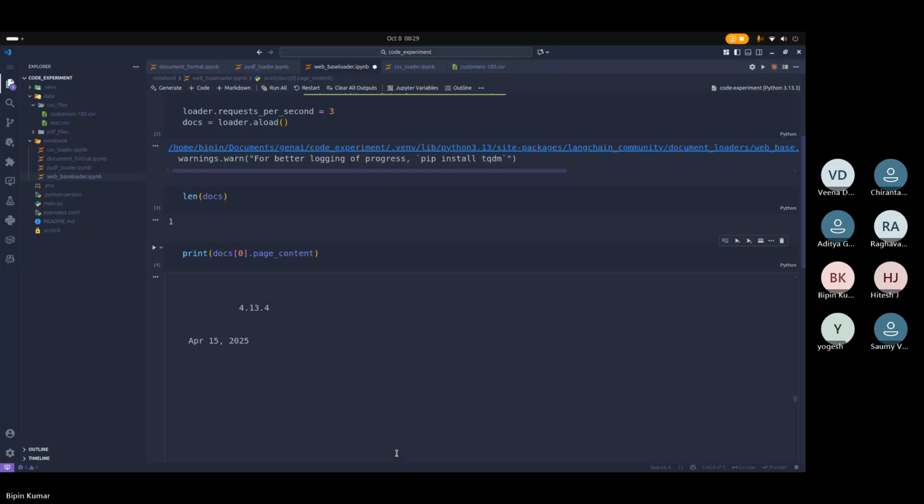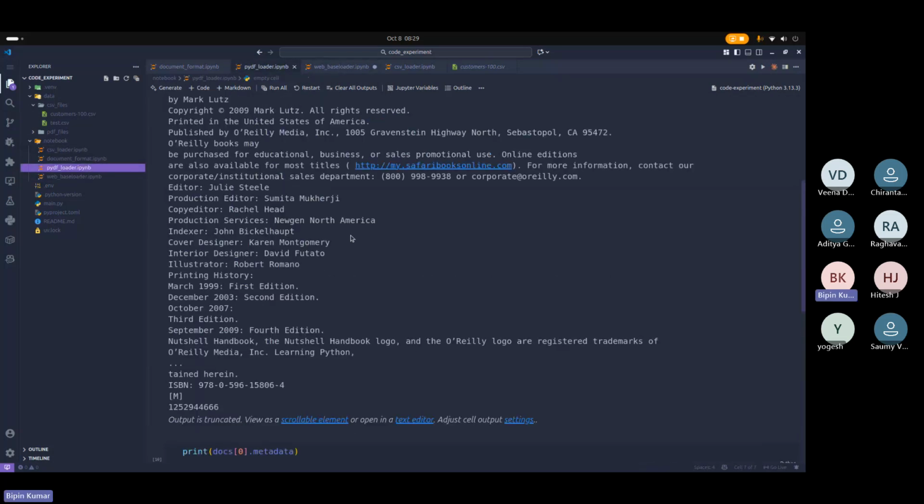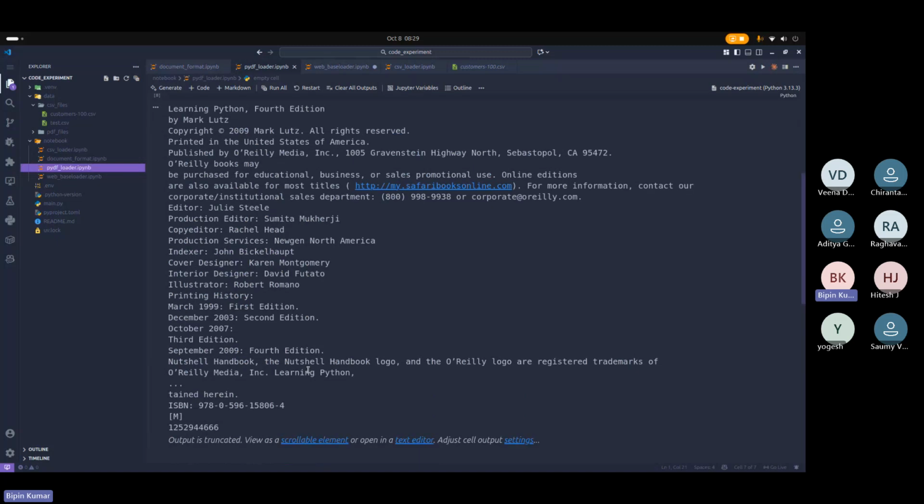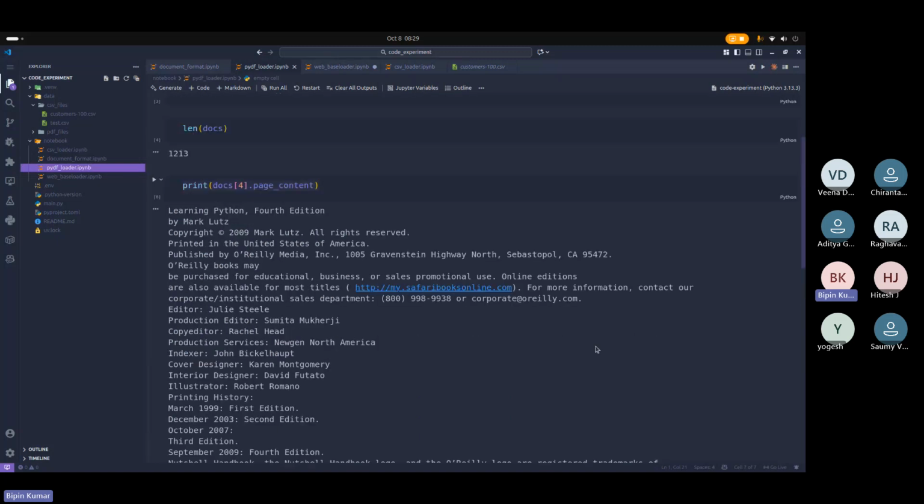So once you upload the document, then the next process is to clean the data. For a PDF file, it may not be required because that is already a structured thing. And for PDF, the data is mainly cleaner data. Okay. And for CSV as well.